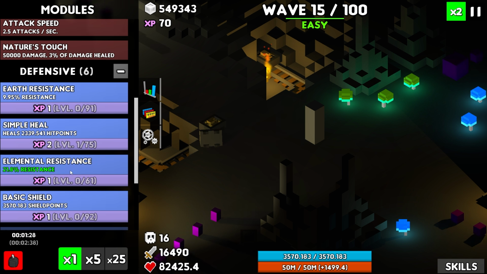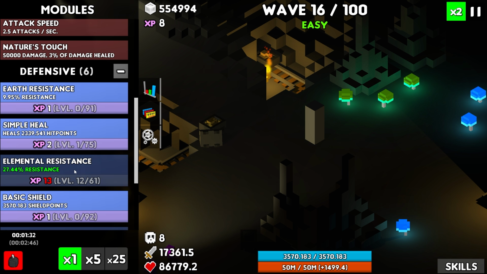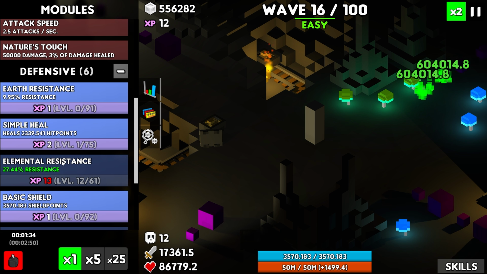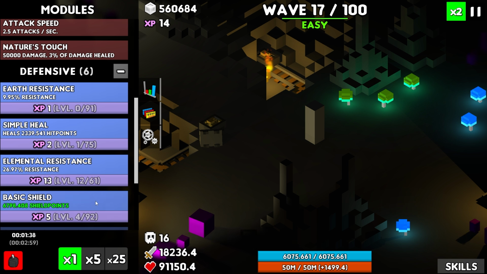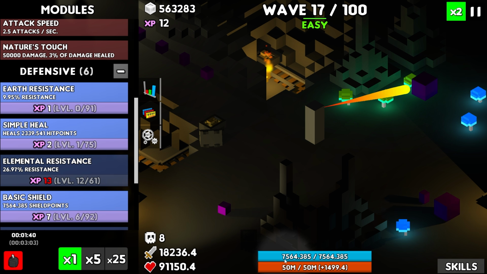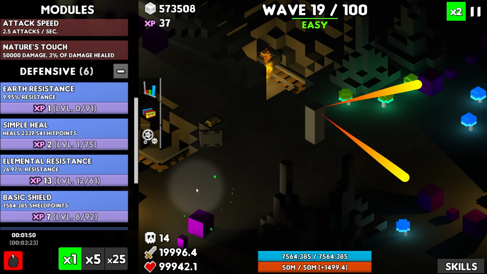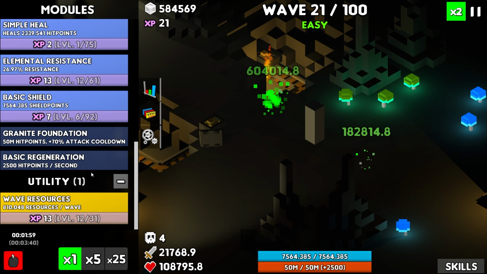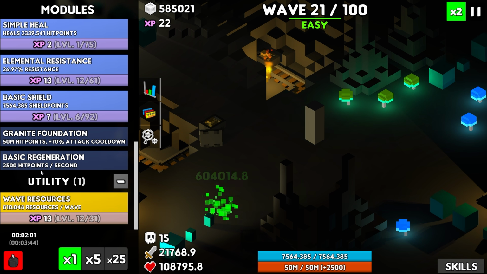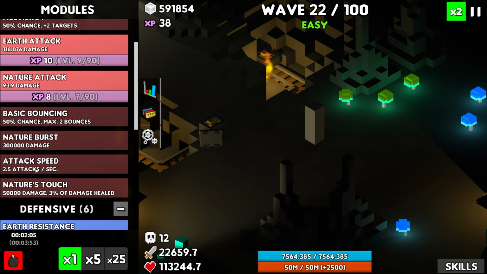I guess since upgrades start at 1 XP, we can do things like elemental resistance. That helped. We're at about 27% resistance, so I assume that means 27% damage reduction. Basic shield we can add up, though I'm not really sure. I guess that's our shield on top. We have 7,500 worth of shield. That might also be energy. I'm not really sure. It's not going to matter. We have 50 million HP, so things aren't really going to hurt us much. I also have maxed out regeneration, so we regenerate 2,500 HP per second. Out of our 50 million isn't great, but it's going to be fine.